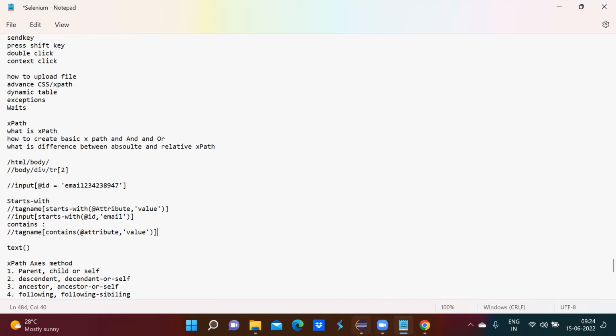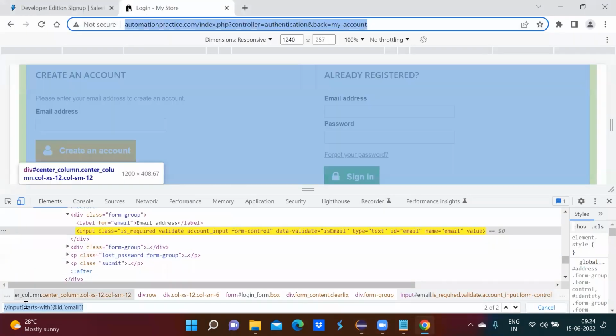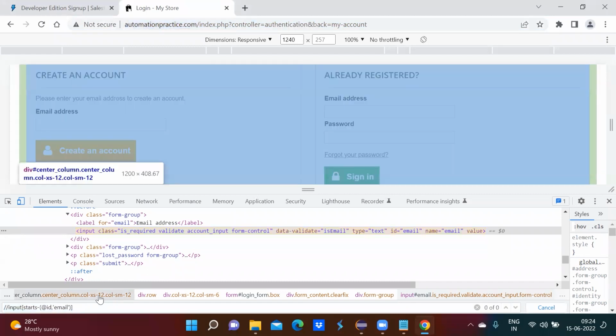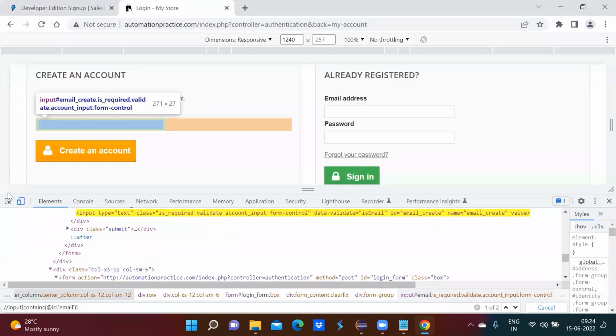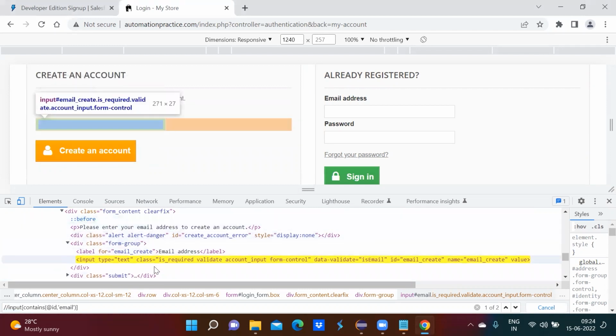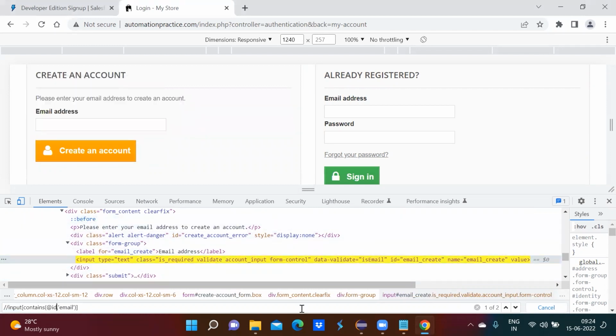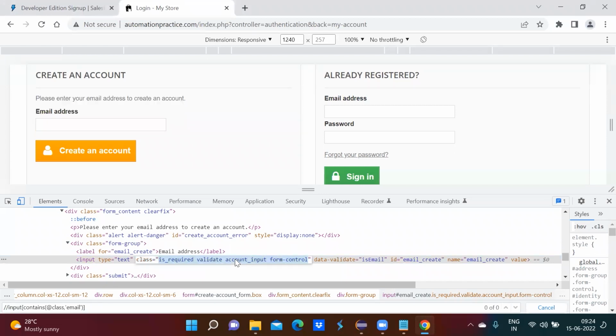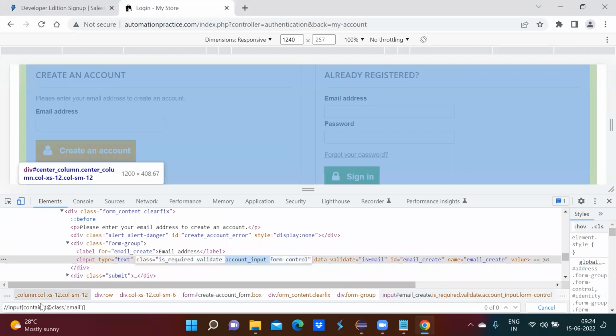So to take the example of contains, let me go back to this contains, and let's say I am using the class this time. Class has a somewhat long name, and I am just picking account_input, likewise.